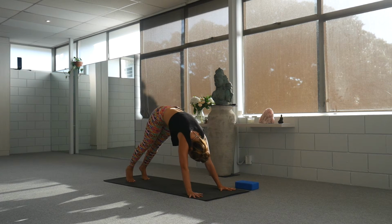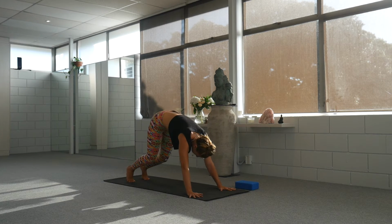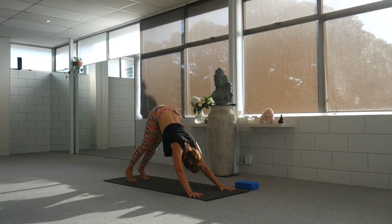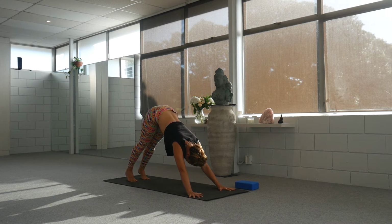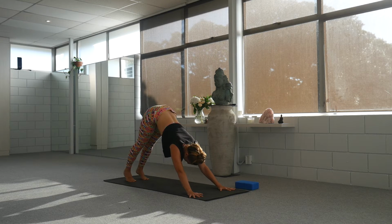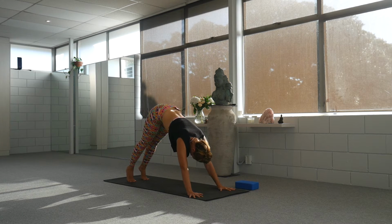You might undulate here a little bit. I really find lifting the hips and bending the knees is a really nice practice to start to find a little bit more room and space. Then settle yourself in your down dog. Plug into your finger pads. Find that length and breath all through your body. That your breath is inspiring within you. Expansive, full and free. Big breath in. Long breath out.